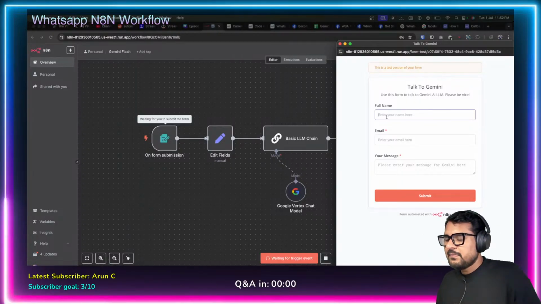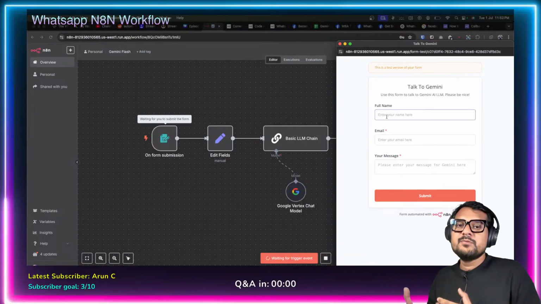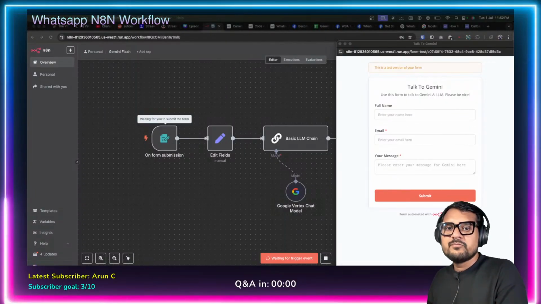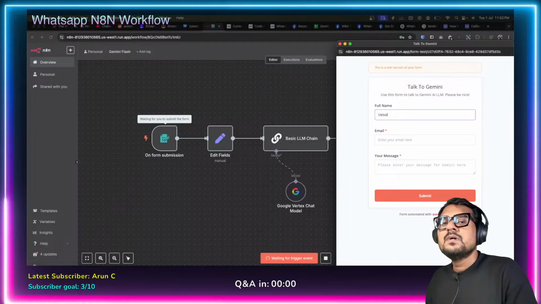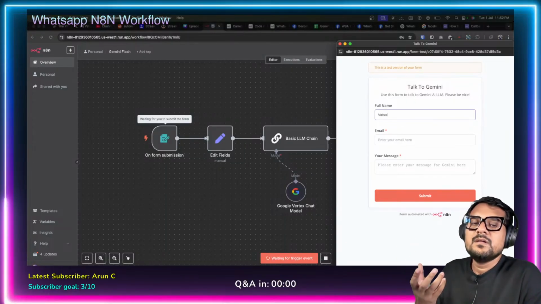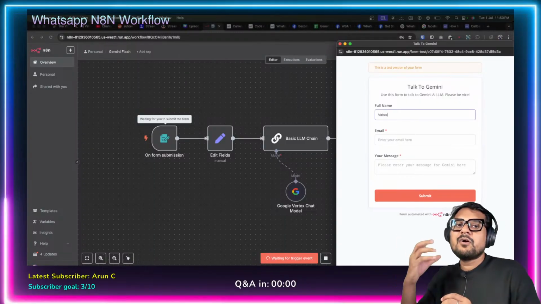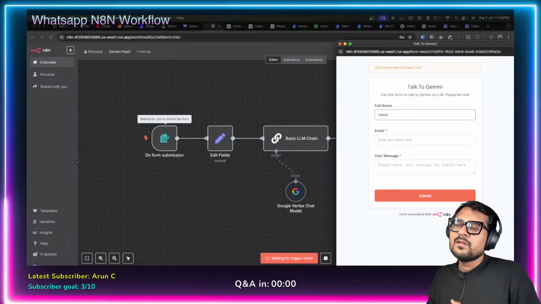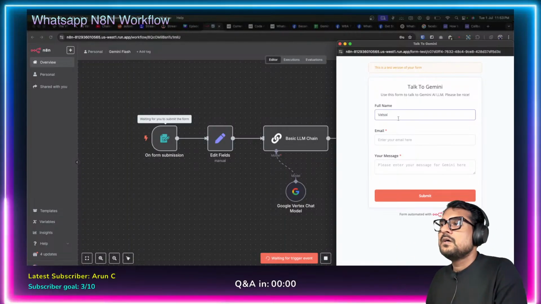So Abdullah says he has created a social media manager workflow for LinkedIn. Great, Abdullah. Why don't you create a YouTube video explaining how you built that? That will be very helpful for a lot of people who are trying to learn this and build it. By the way, just a question. I tried building a LinkedIn workflow too, and the LinkedIn API is quite strict, right? You don't get access to it. So I'm curious if over the chat you can explain how you got access to the LinkedIn API, because they don't give it to individual developers like me. They give it to big organizations. I'll be curious how you got access to the LinkedIn API for your workflow.